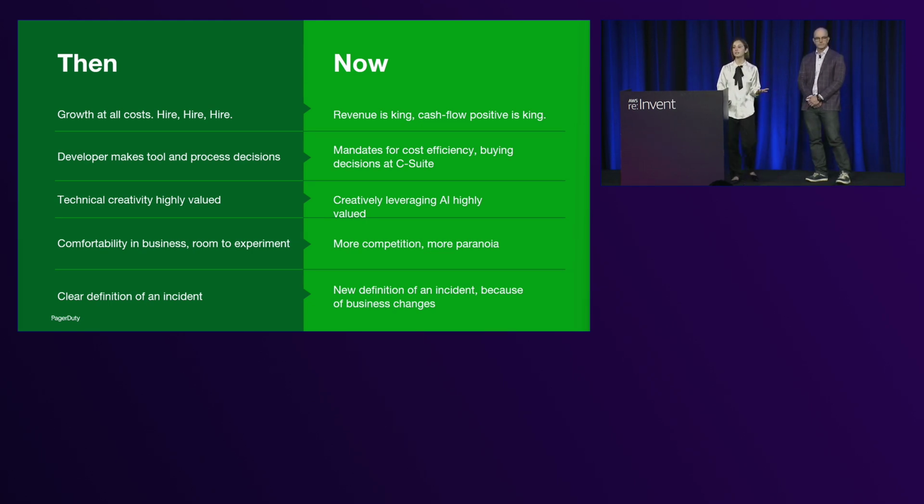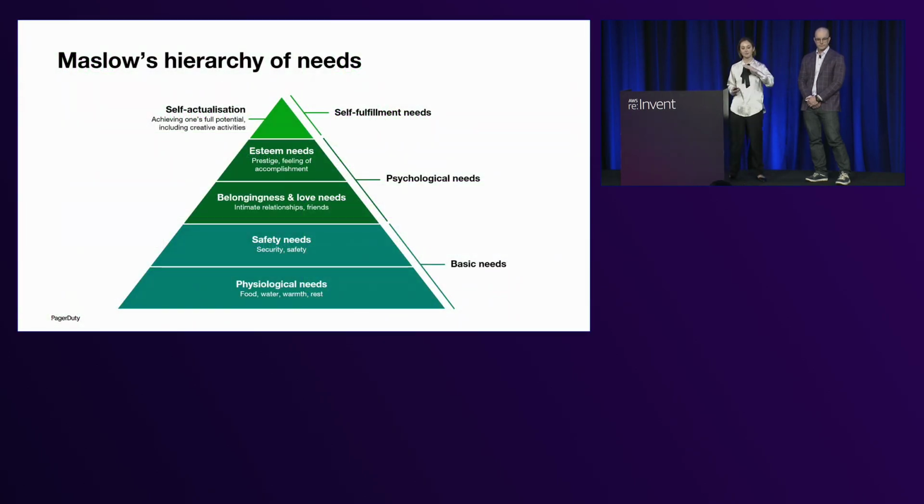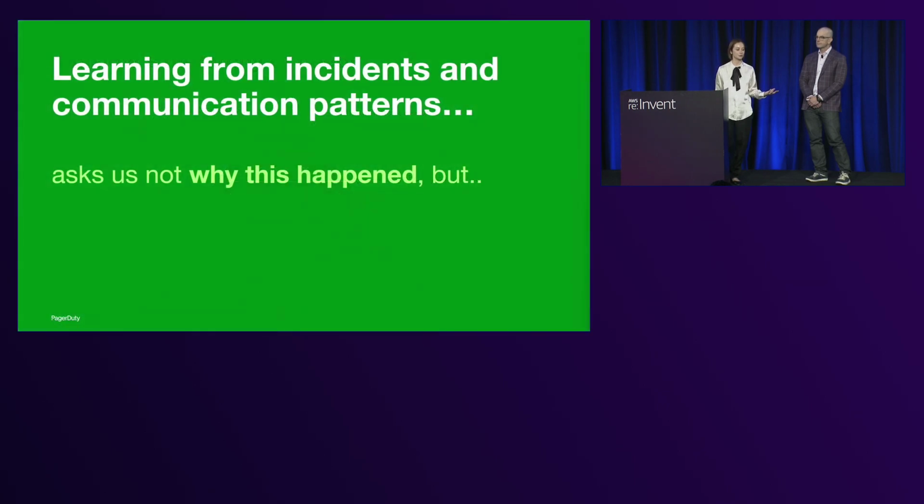And the definition of an incident changes from company to company, and that shouldn't be defined by engineers. It should be defined by your business. And this is why it's important to talk to people in the business during incidents. But I bring this back up because maybe we're a little bit towards the bottom again, and that's okay. We're adapting, we're rebuilding, and we may not be feeling the bottom as much anymore. And part of this is because we are in this time of adaptation. And this is a really great time to reflect and retrospect and understand people's mental models in your orgs.